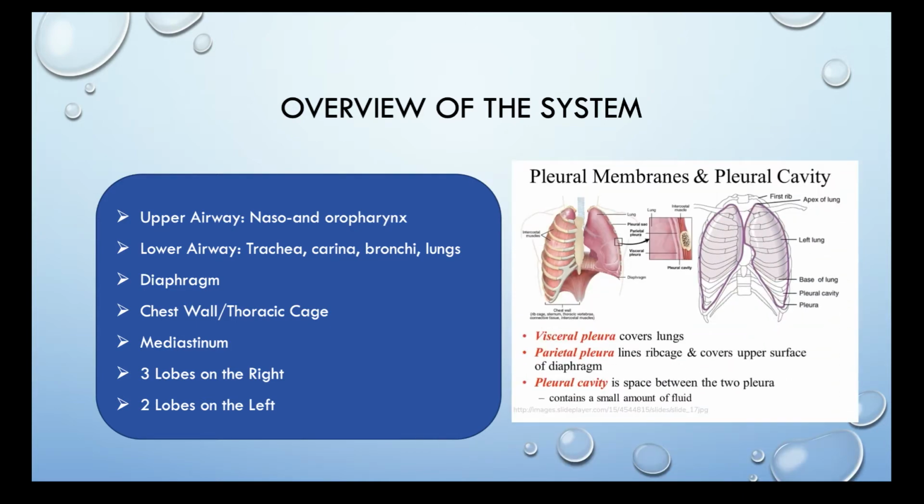So here we have our pleural cavity. This is the lining of the lung. If you can kind of picture one of those long, skinny clown balloons where they make dogs and stuff like that, a skinny little tube that wraps around here. The inside of this tube that touches the lung is called the visceral pleura. And the side that touches the rib cage is called the parietal pleura. And it's filled with fluid, so it has this nice movement as we breathe, much like the heart does in its pericardial sac.